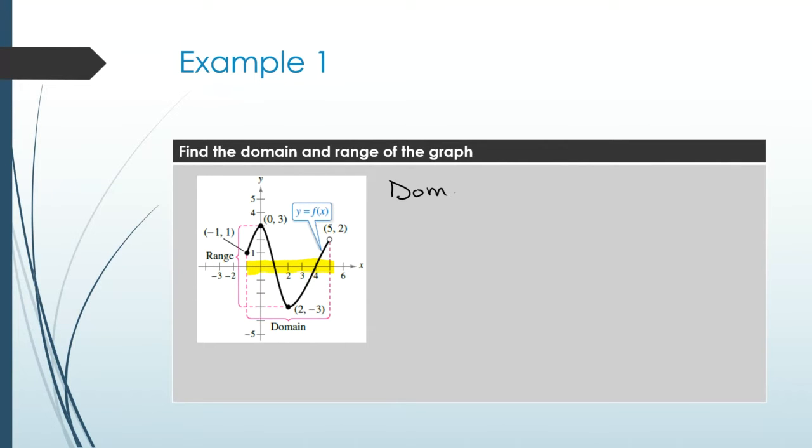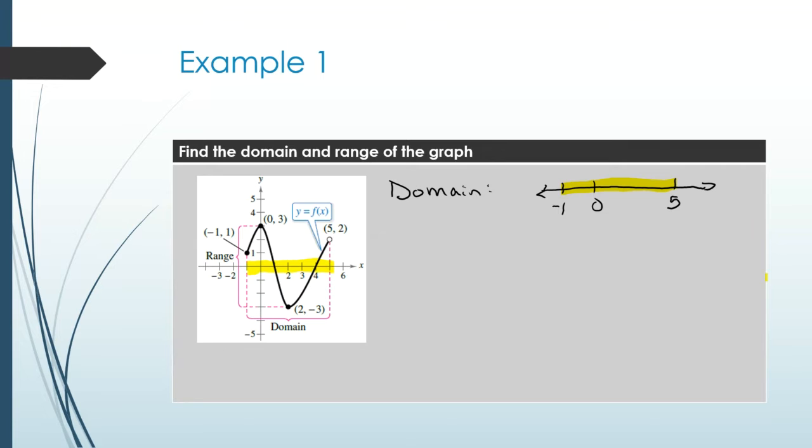So when I have the domain, I'm going to just look at a number line here. And the left side of my highlight here, the smallest x value that I have graphed is at -1, and they give you that value. So I have -1 on the graph. And then as far as the right, where I stop is at 5. So I have everything in the x in between here, and then I have to pay attention to the dots.